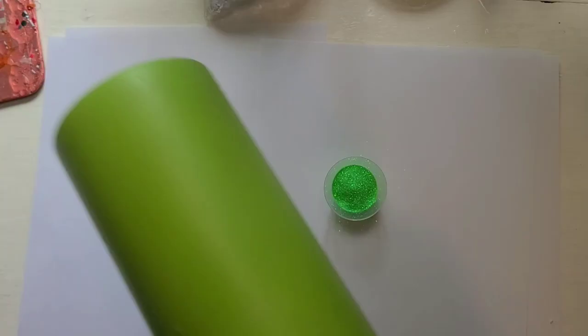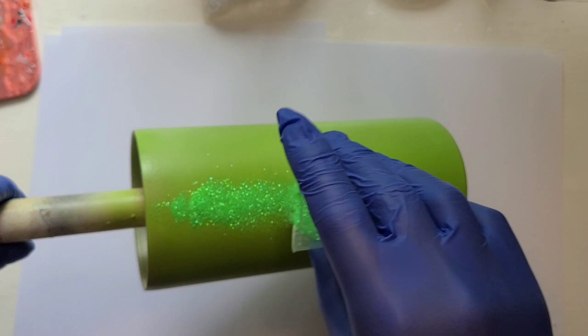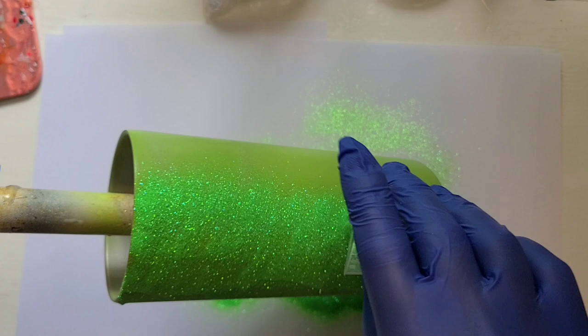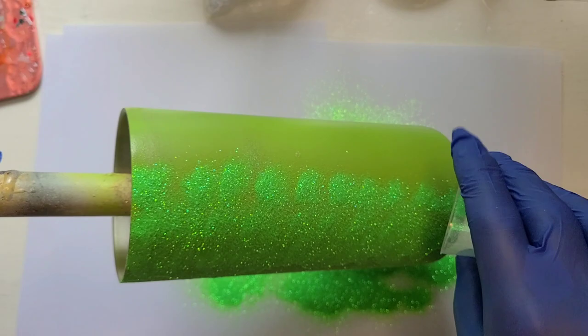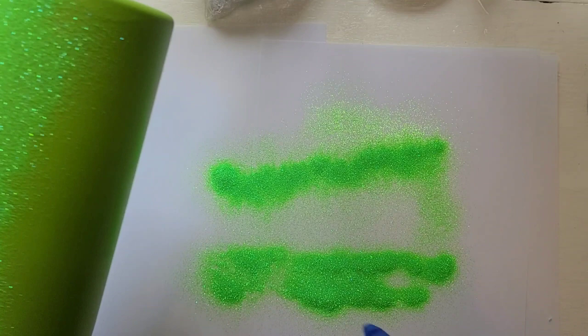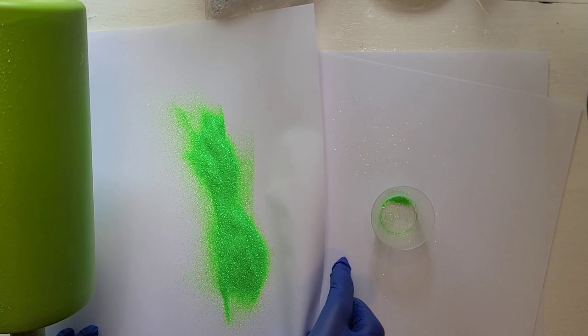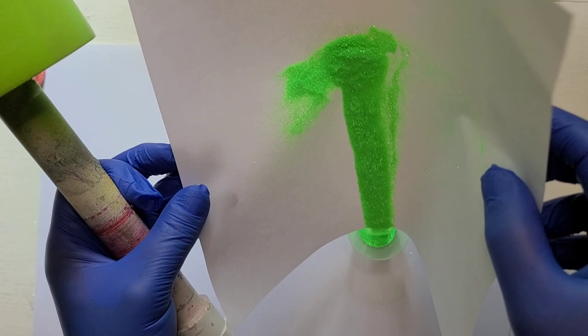Okay, I'm back. My cup is sprayed and I am just going to get a coat of glitter on it. I suspect this glitter is going to look very different over this base color versus the fluorescent that I used the last time I used this glitter, but I think it'll still be fine for a margarita cup. Yep, that'll be just fine. Just scoop some back into my cup. This glitter's bagged, so I'm working from a little medicine cup just to contaminate as little as possible.